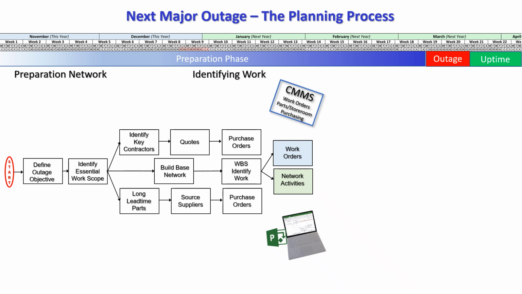On the other hand, the network activities and that whole track is handled within Microsoft Project, and we keep track of all the critical path network activities in the Microsoft Project file. The link between the CMMS and the critical path project is the work order number.